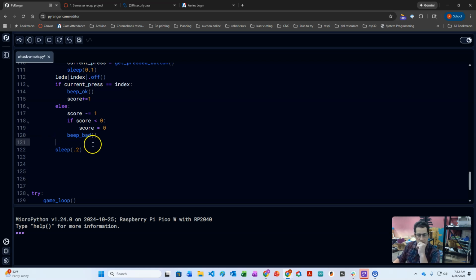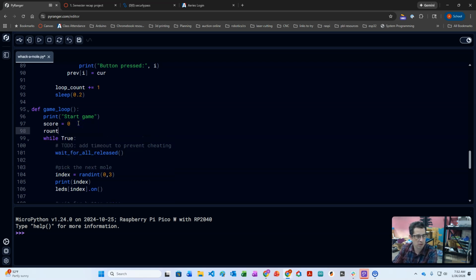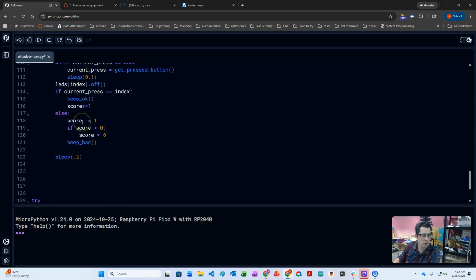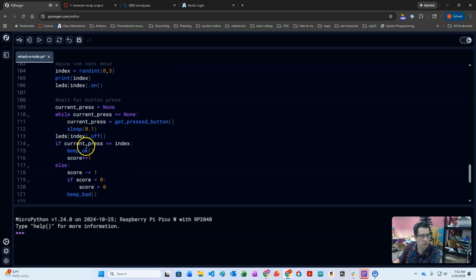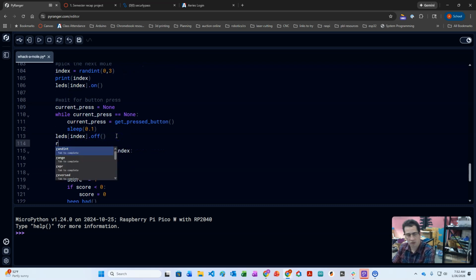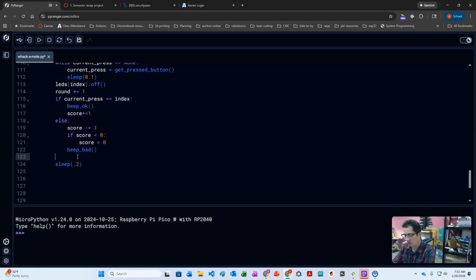But then what we'll do here is print a message, and maybe we should keep track of the number of rounds too. So we're going to keep track of what round. Round equals 0. And then after the LED turns off, we'll say round += 1. So we add 1 to the round, and then we'll print this message.